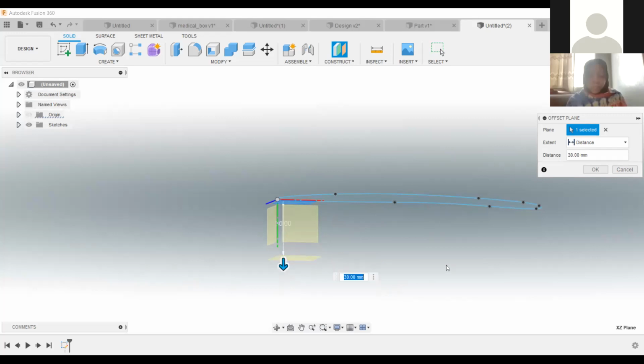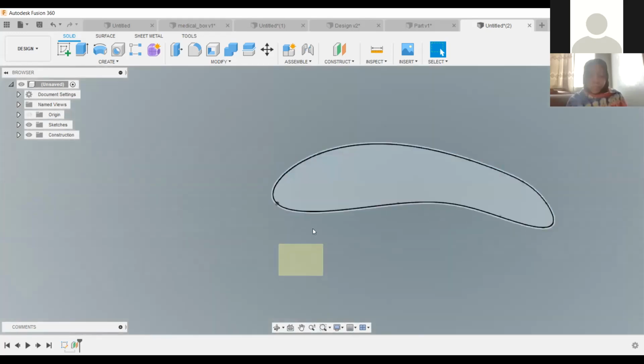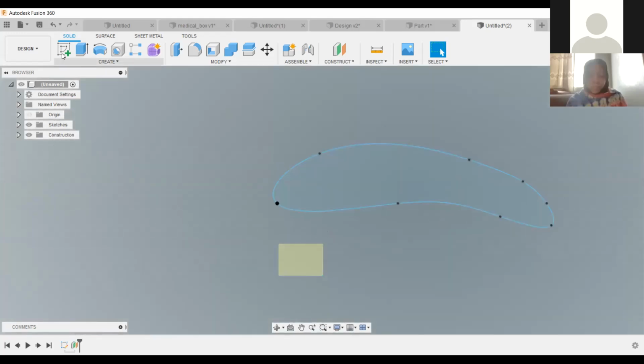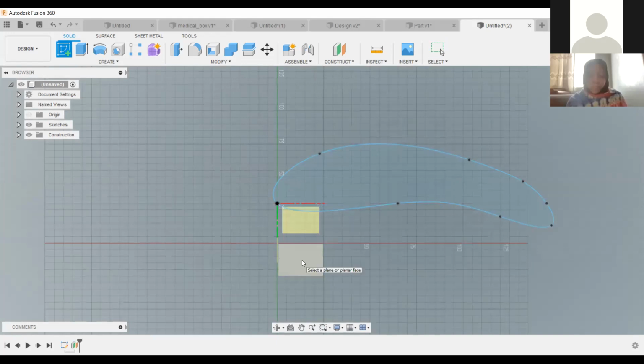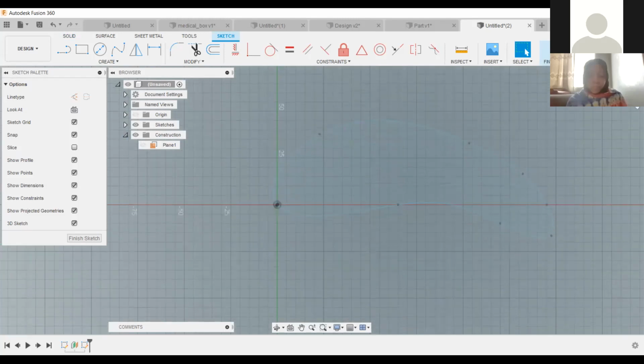So let's say you offset it by 30 millimeters, so it will be like this. Then you start a new sketch. So you do it on this. Then you create a new one.